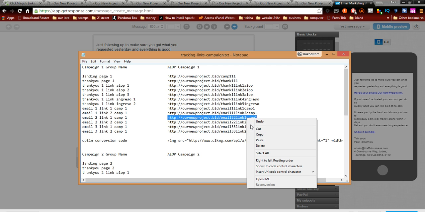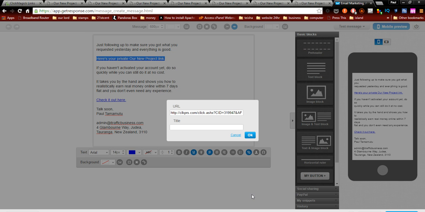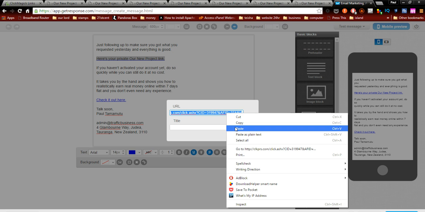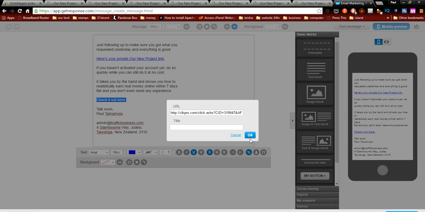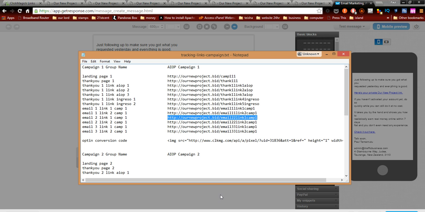copy this link, back to GetResponse, paste it in here, click OK. As you can tell, this is a pretty tedious process, but once this is done, this will help us with the automation system. This is why we build it this way, so our whole business is automated for us.